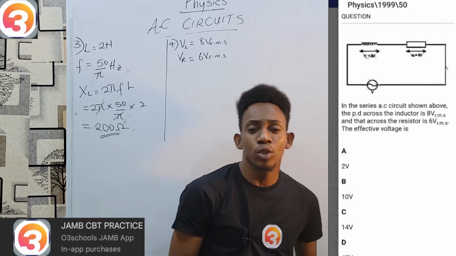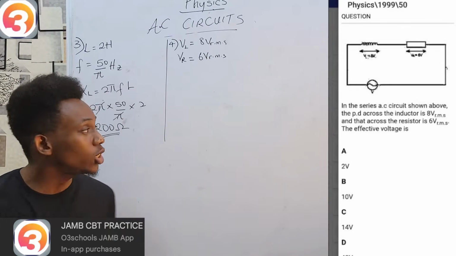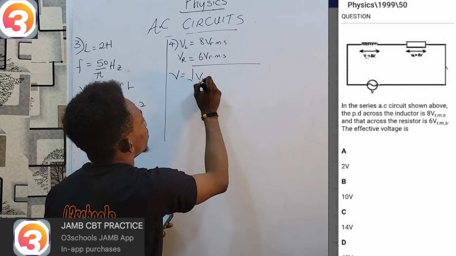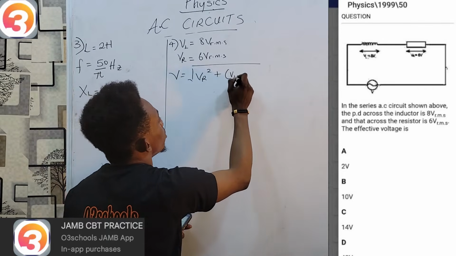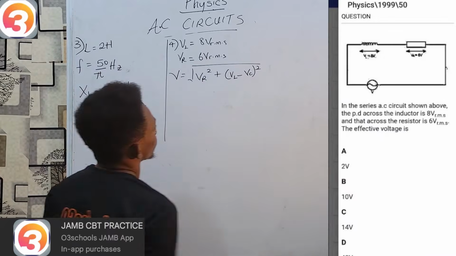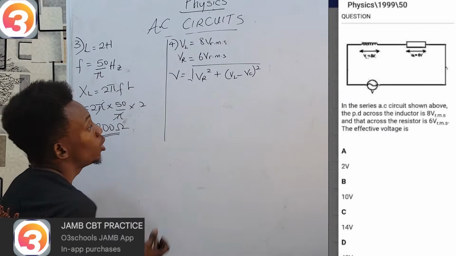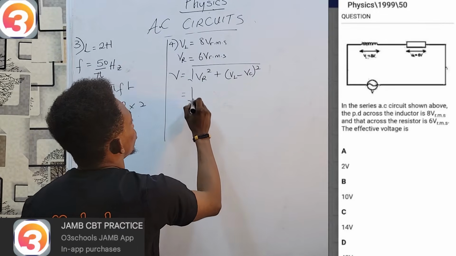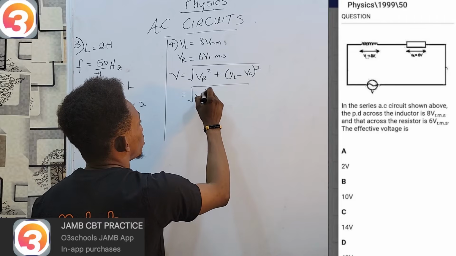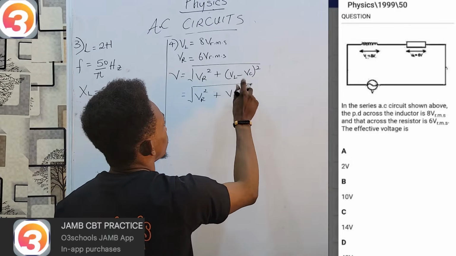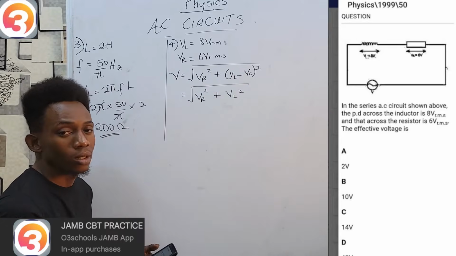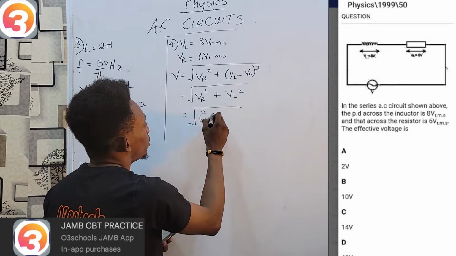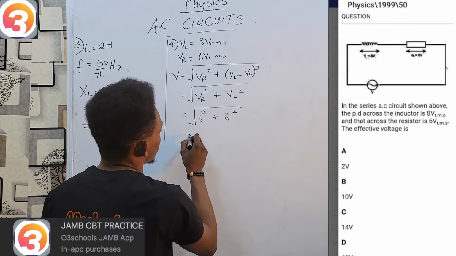As you are aware, the effective voltage simply means the total voltage. And generally, as we saw, total voltage is the square root of VR squared plus (VL minus VC) squared. But in this case, I don't have a capacitor, which means that VC must be 0. If VC is 0, then this reduces to VR squared plus VL squared, because VL minus 0 remains VL. And so you see from here, I still have to put in my numbers. VR is 6 squared and VL makes that 8 squared.